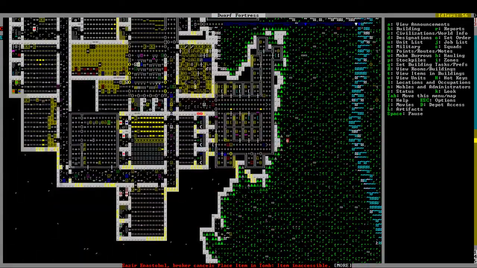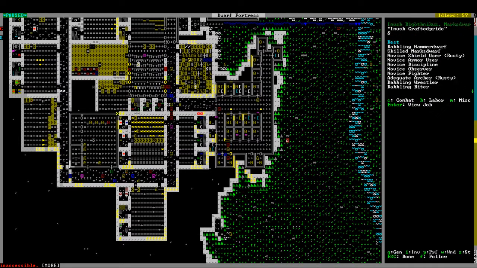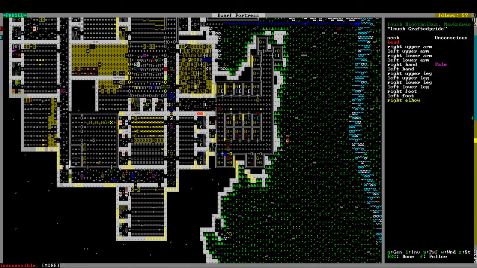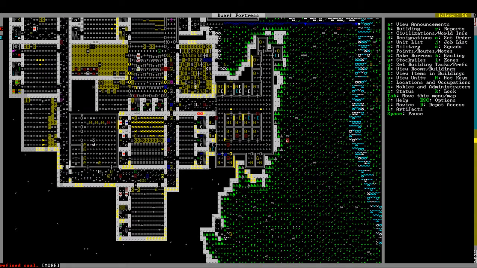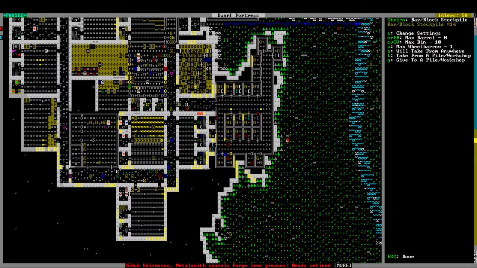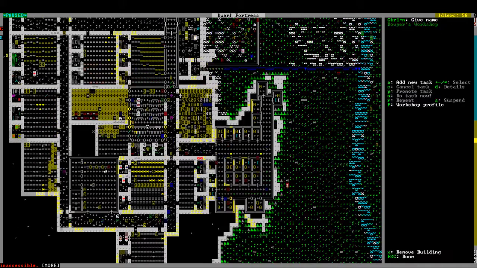Okay. Did you make it to the hospital? You did. You're resting. But you are pale, and... Prepare easy meal 2 has been completed. We need refined coal. I suppose... Yeah, fine. Well, we ran out of charcoal again.